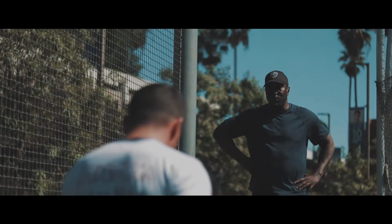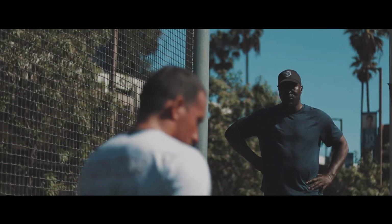Right. I want you to get used to focus. Am I shifting my hip first or no? No, just through. This big throw, like you're swinging a bat.